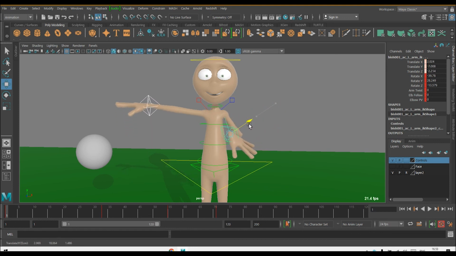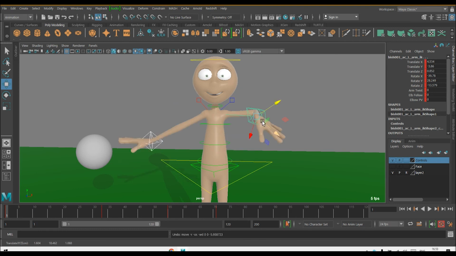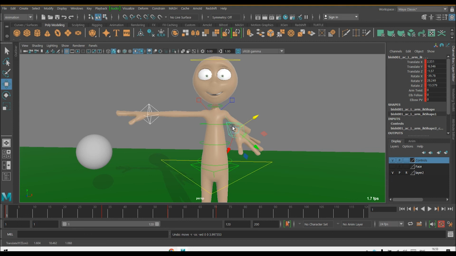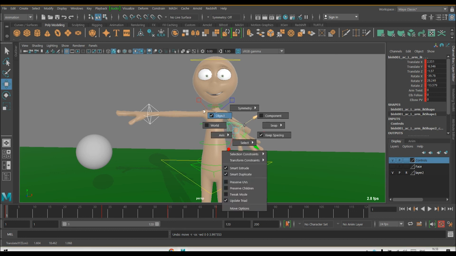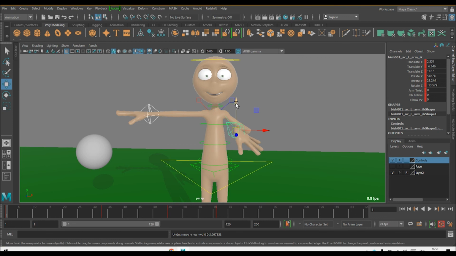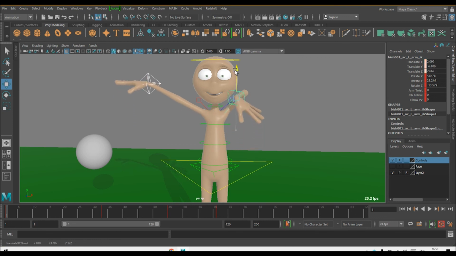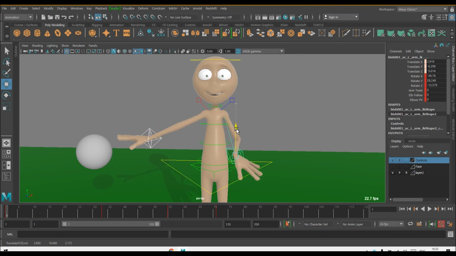Okay, as you see. So if you want to make it go in the same direction, that is a tip to use. Hold W, right or left mouse click and go to world. And then everything is going to move upward or downward and so on.